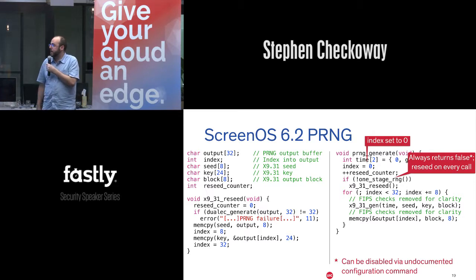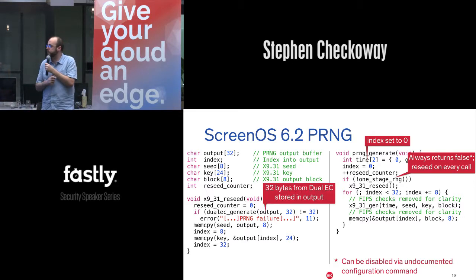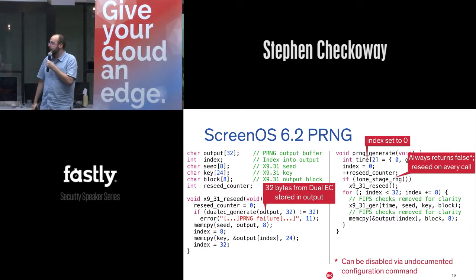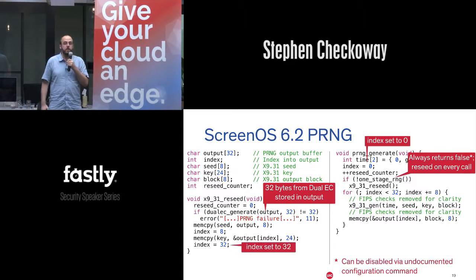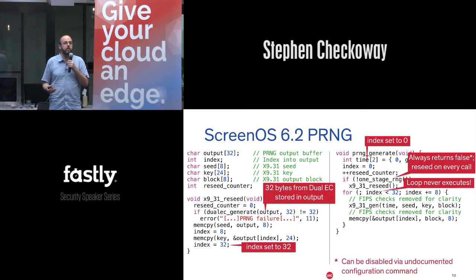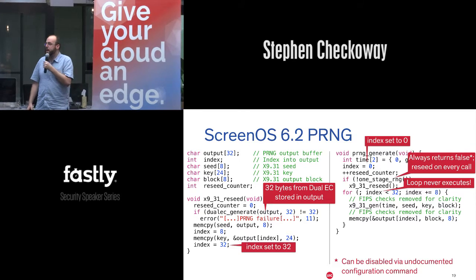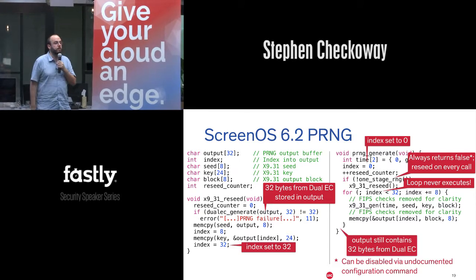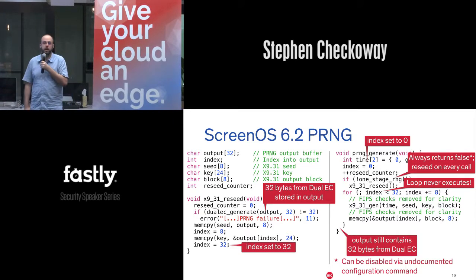So since reseed happens every time, let's look over in the reseed function, and we can see dual EC generates 32 bytes of output, stores it in the global variable output. Then at the end of the function, it sets index equal to 32, and what that means is that this for loop never executes. So at the end of the generate function, output contains the value that was generated by dual EC and not any values generated by X9.31.